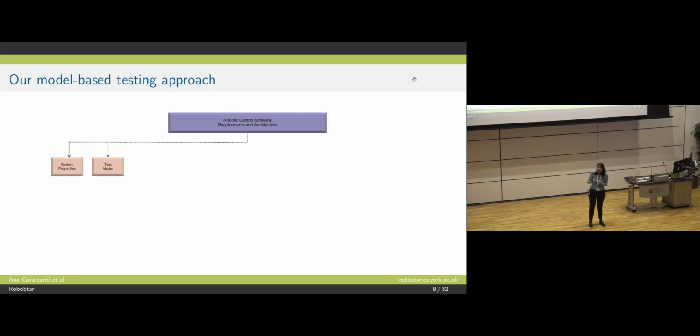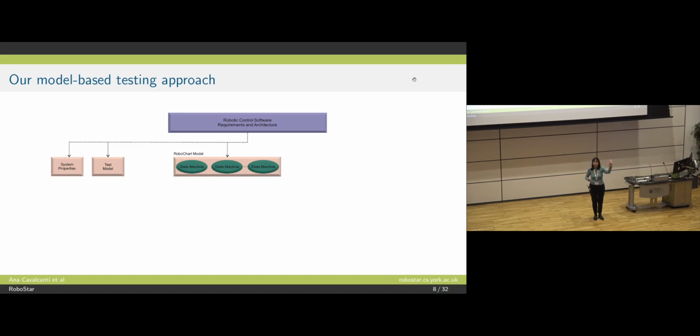We start with something very simple, a potential trajectory for your robot, for example, and using testing itself, we elaborate to get to a model of the system as a whole, an abstract model, a high-level model that is specifically for testing.